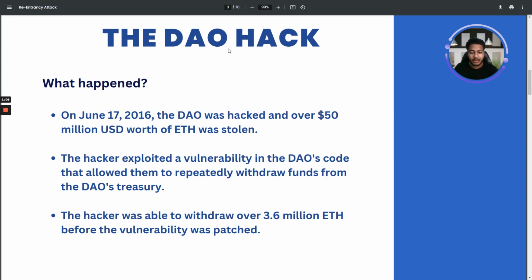Around 3.6 million ETH was stolen, and it led to the Ethereum hard fork. This was the first re-entrancy vulnerability, which led to a loss of around $50 million. It's a really huge amount.